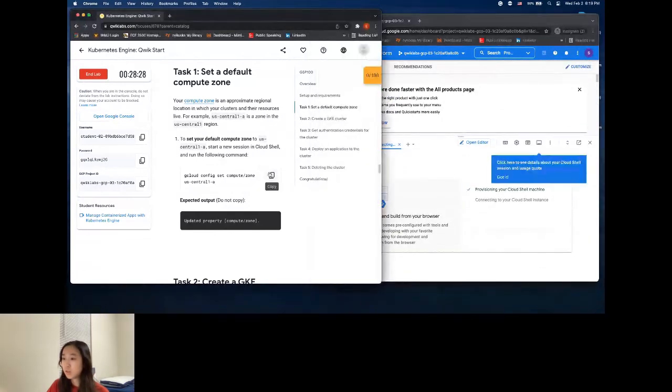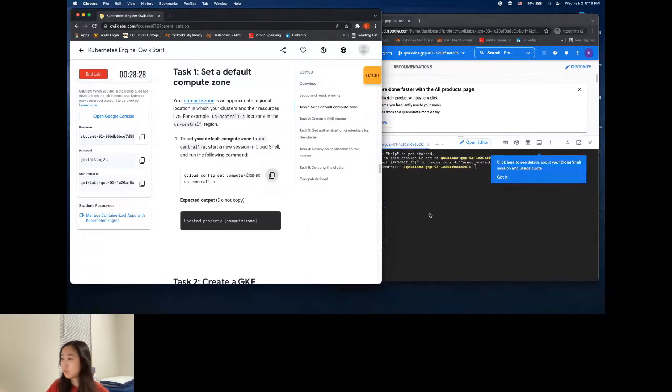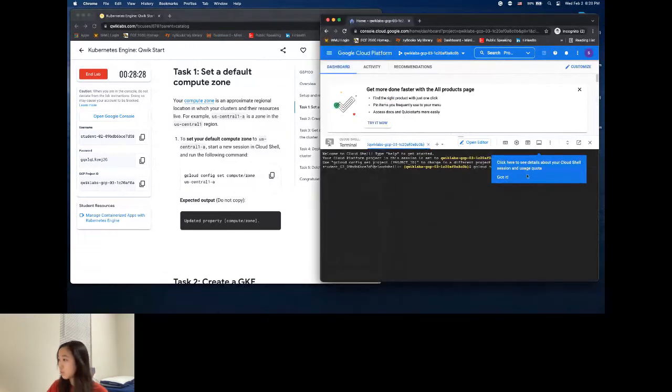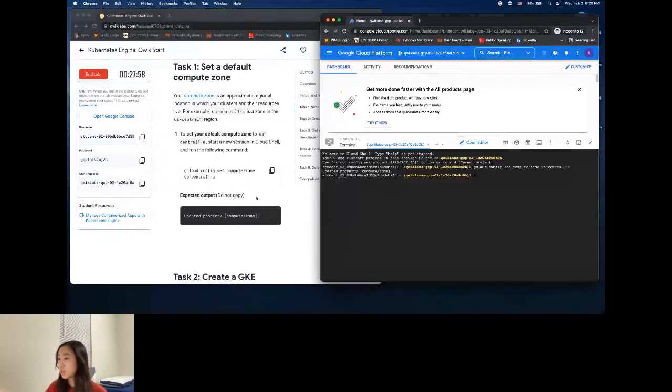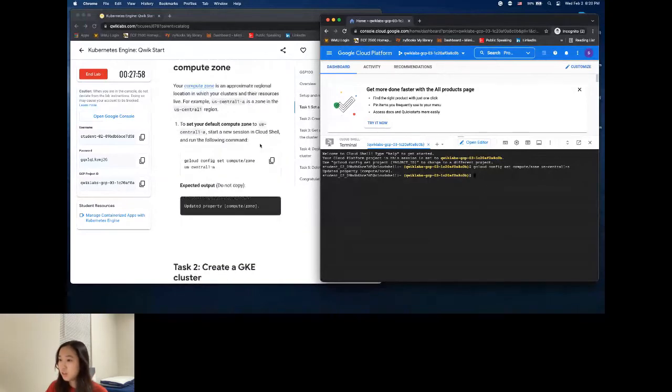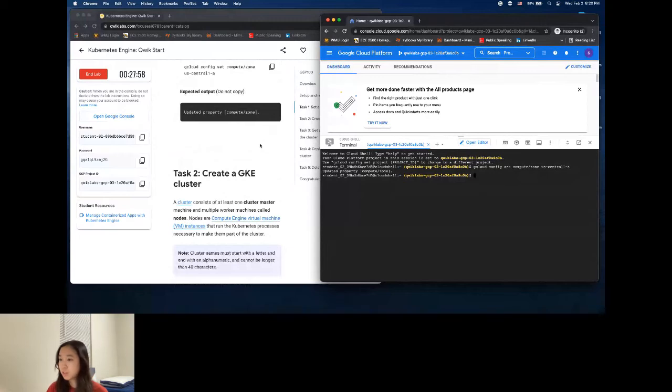Okay, I'm going to copy this, paste it, and it's going to set the zone for us. Then again, if you wanted to set a region, it's going to be the same thing. It's just going to be gcloud config set compute/region, and then you're going to specify your region.